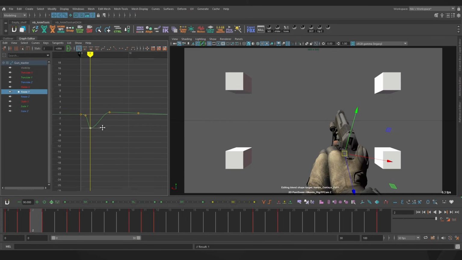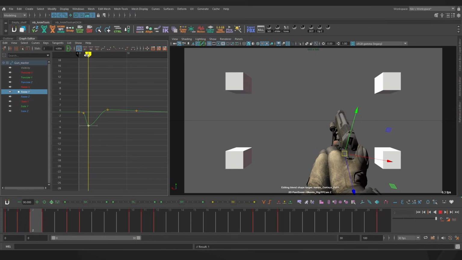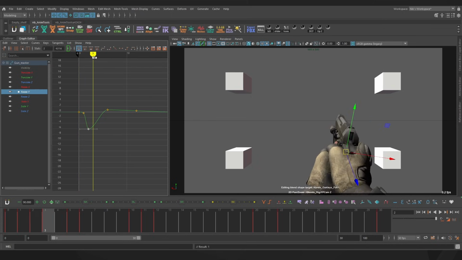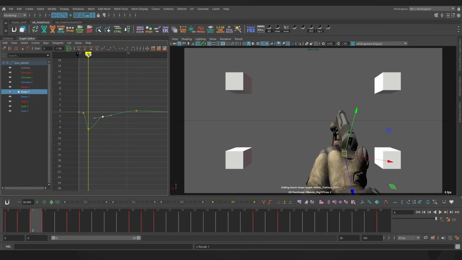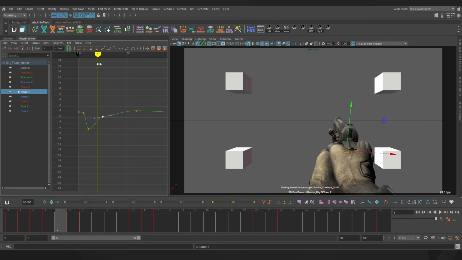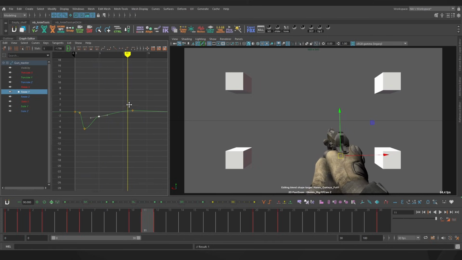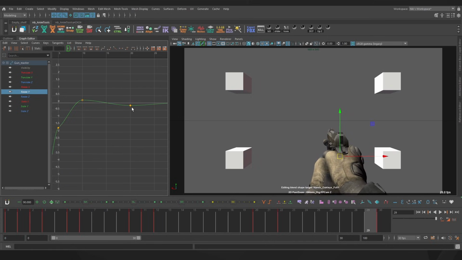It's always good to go a bit more extreme for single frame impacts like this kick here, just because it'll be easier to read in motion. And then we're going to overshoot, but not too drastically, because we don't want it to feel like it's swinging all over the place. Yeah, see, it's swinging a little bit too much, so we want to soften this a little bit. We don't want it to feel like it's going left and right, left and right. Cool, liking how that's looking.